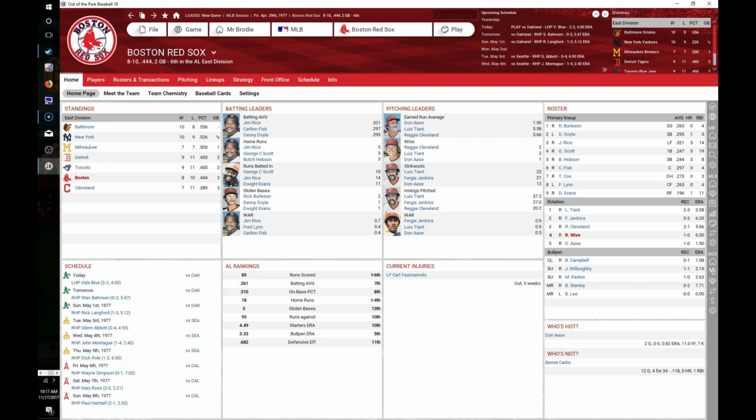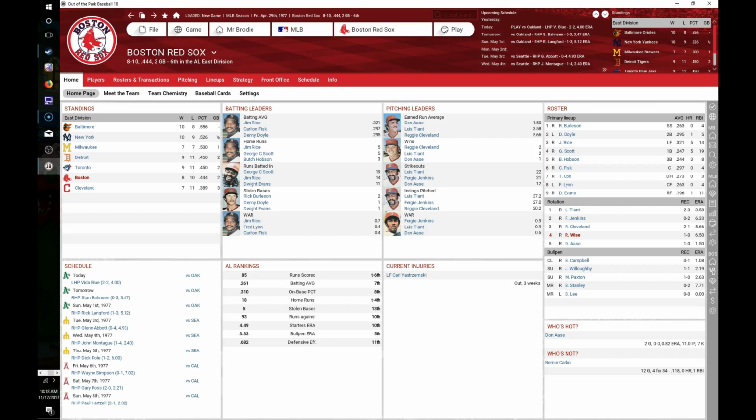I did not see a setting in the options or anything on how to modify that. I looked both during the game and outside the game to try to find a modification, but I did not see that. So if you know how to do that, I'd like to play around with it. Let me know. I think it might have been Clinton Parks that suggested that. Clinton, if you watch this video, make a comment at the bottom. Let me know how you change that specifically, because I could not find it in the settings.